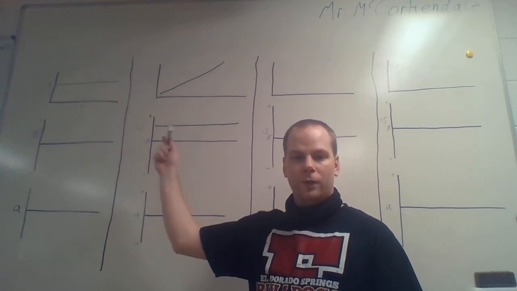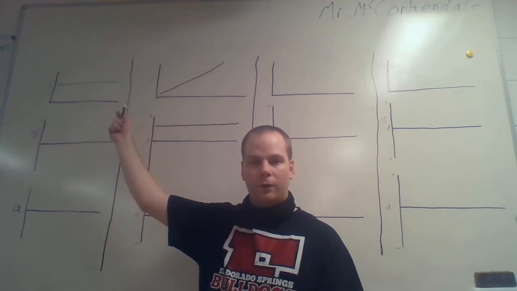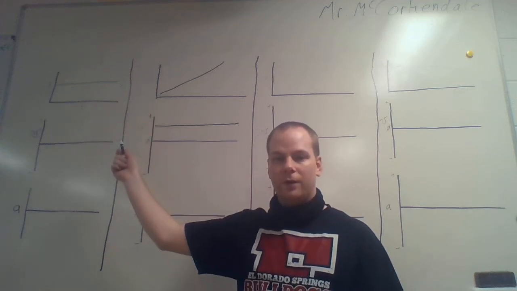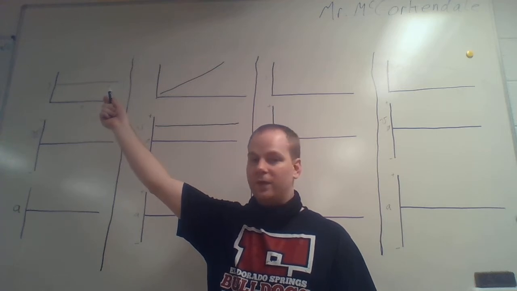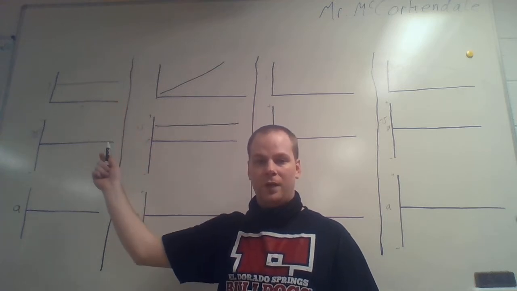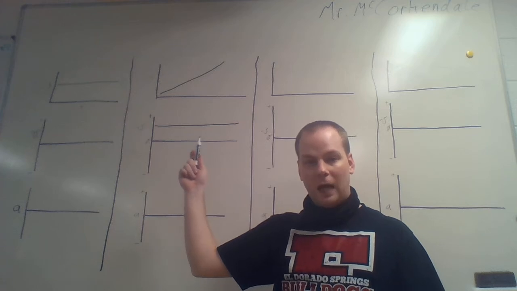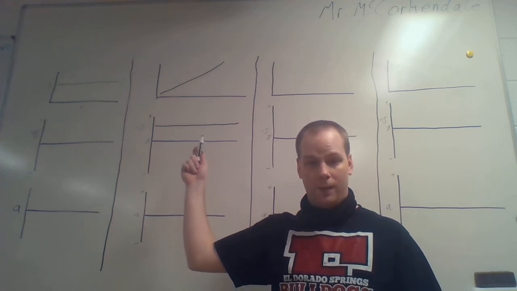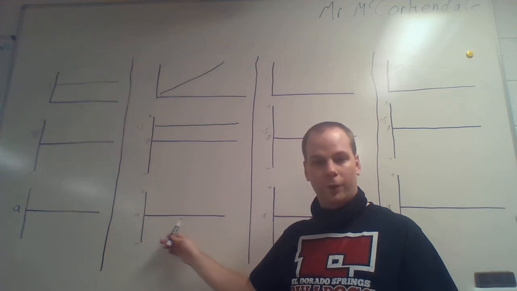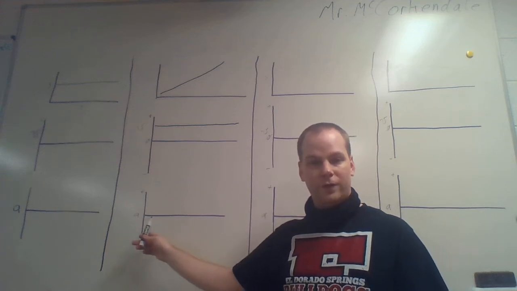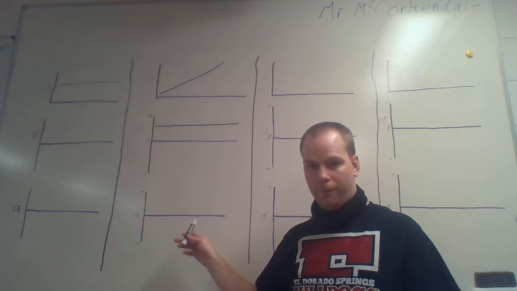Now this, we see the same thing that we did over here. Going down a tier, the position is staying the same. It's not changing, so the velocity is zero. If the velocity is staying the same, then the acceleration is going to be zero. So the acceleration is actually zero for this graph.